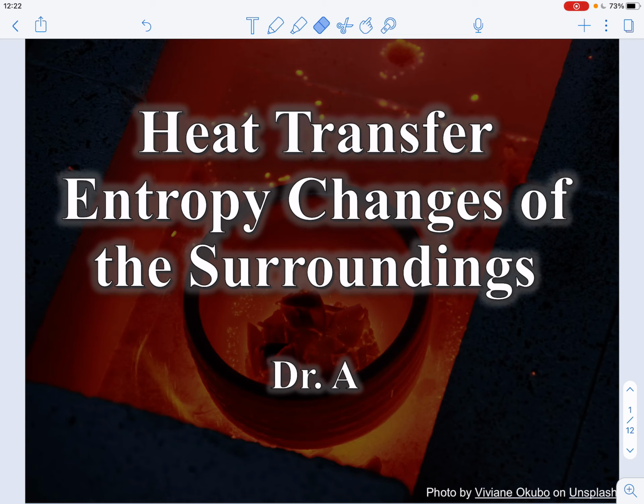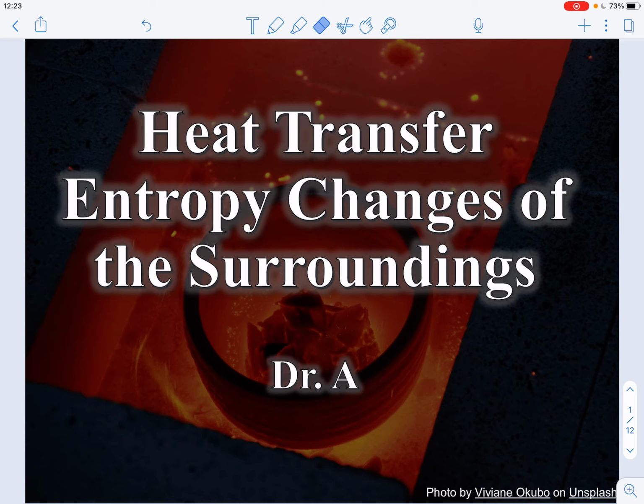Now, we are working with entropy, so the story is not so easy, because now the change in entropy for the universe is not necessarily zero. Now we are looking at that from the point of view of whenever you have a system, you want to know if that system, in this case a chemical reaction for example, is going to be spontaneous or not. If it's spontaneous, then the change in entropy for the universe, where that system is, has to be positive, has to be larger than zero.